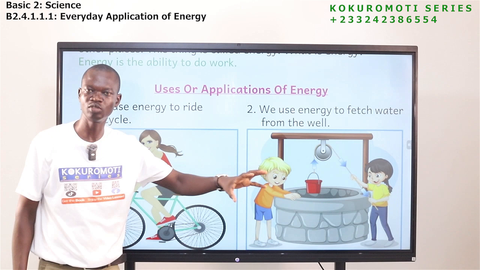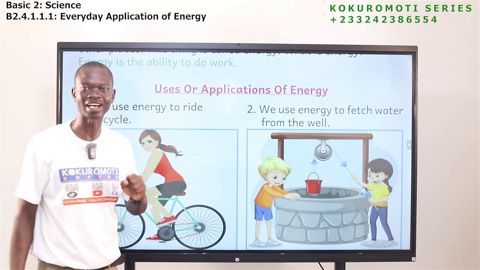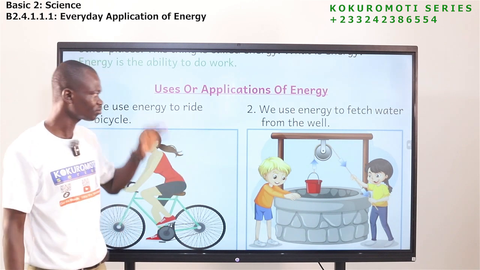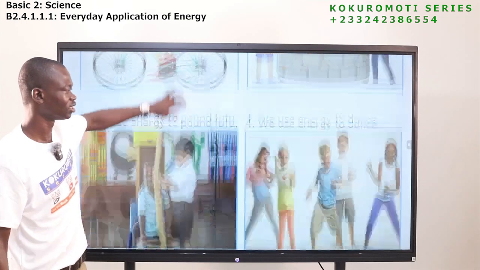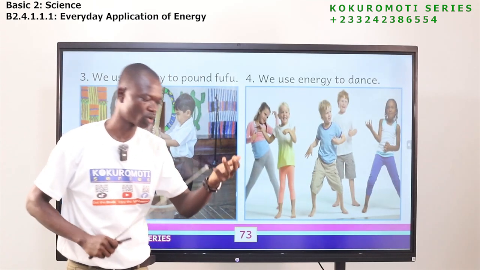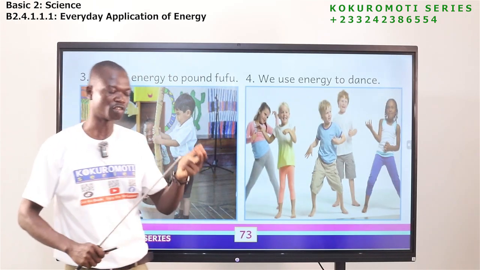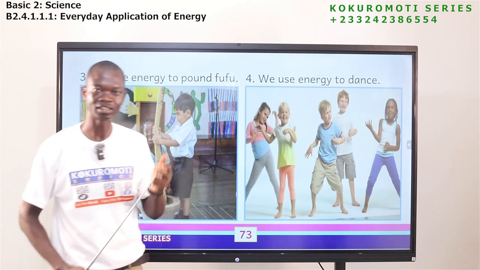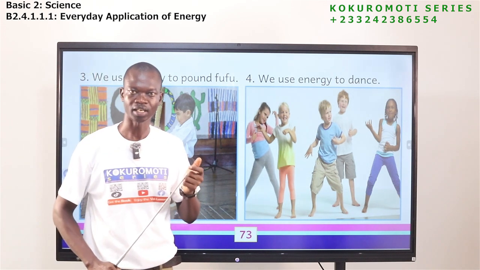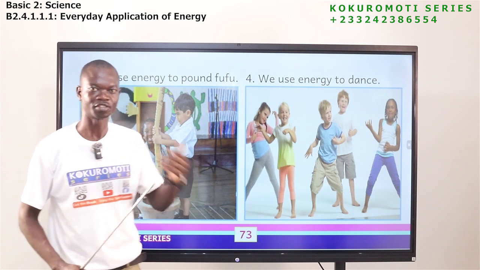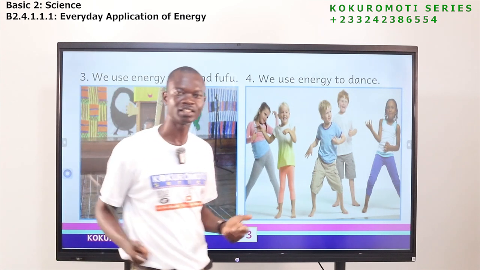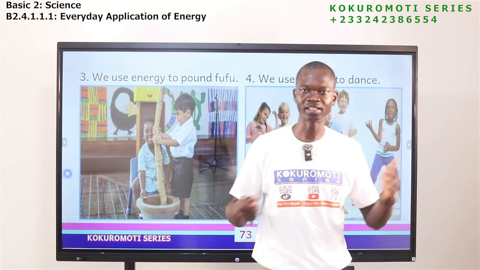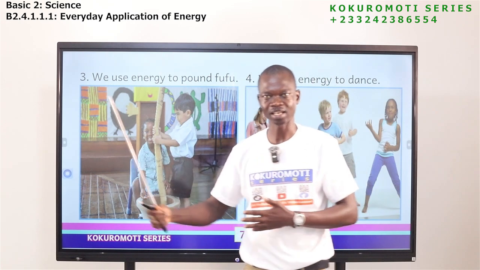Machines, they don't need what? Food. Or they don't use food as what? Source of energy. Machines get their energy from where? Electricity. From fuel. If I say fuel, I'm talking about petrol, diesel, kerosene. These ones, they are the fuel. Machines also get their energy from batteries. They get their energy from wind, from the sun.